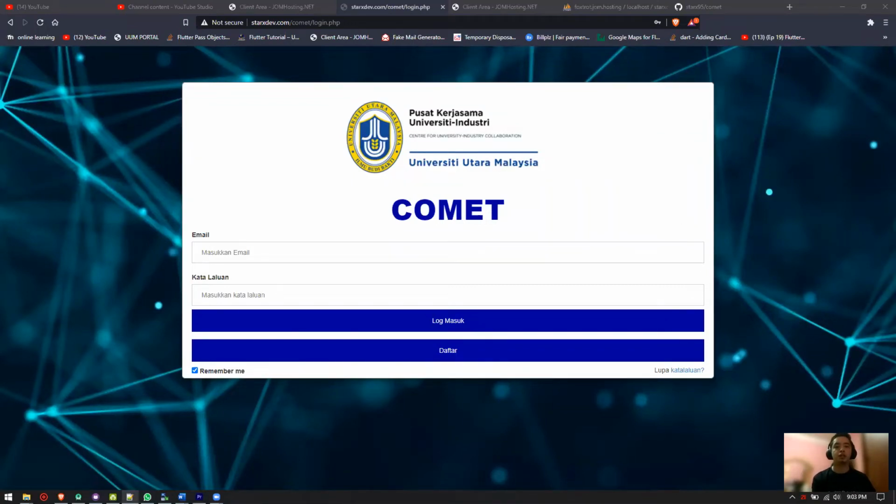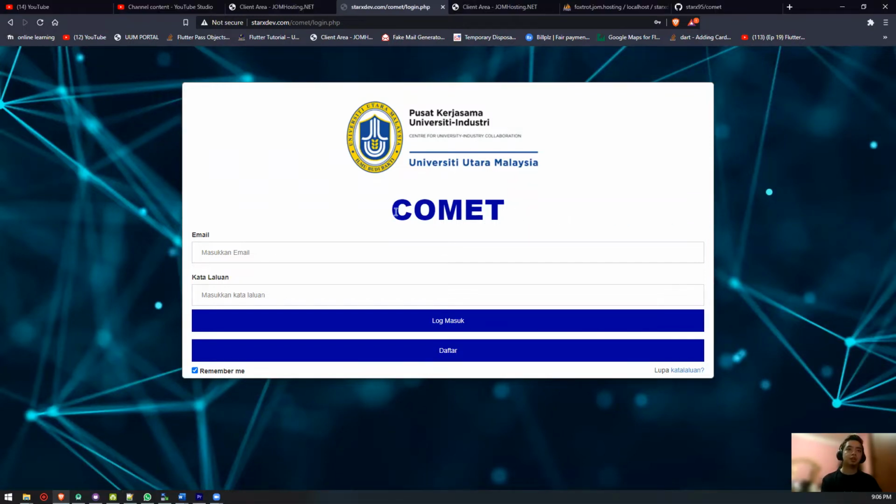So today I would like to present my web application development project. I have developed a web project called COMET, which stands for Community Engagement Management System. This project is going to be used by the CYCUM in managing their community engagement projects systematically. This is because currently CYC are managing their projects manually, so it's quite hard for the staff to search for past projects to be reviewed again. So now, without further ado, I will start demonstrating the system.